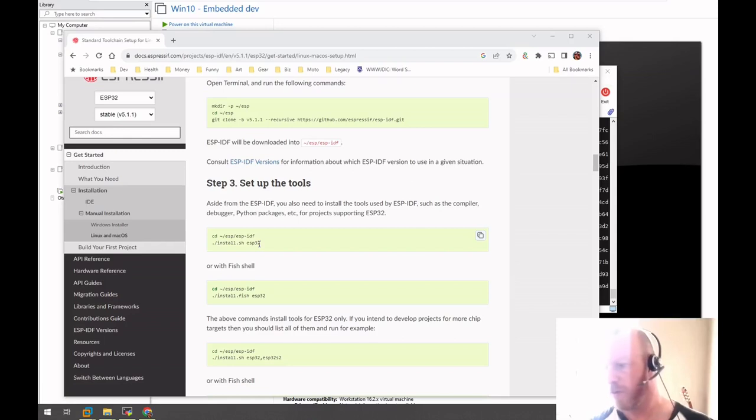Now, I never use that parameter. So frankly, I can't really comment with authority how that behaves when you do it. What I do is I leave that parameter off, which appears to install all the ESP32 target variants. That always works for me. And that's what I recommend, and that's what we're going to do.